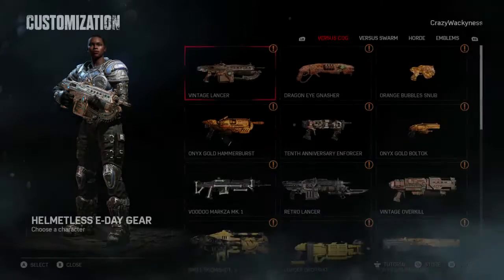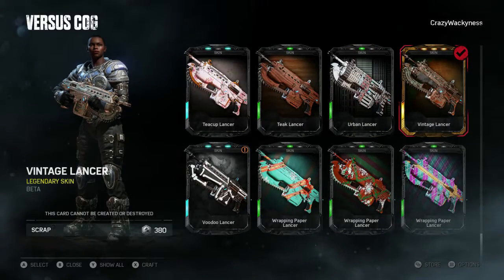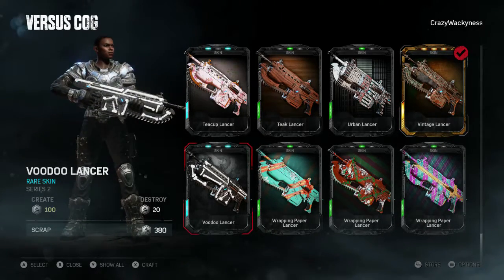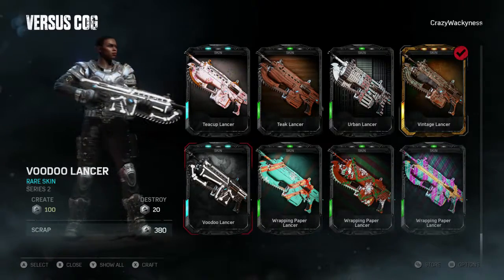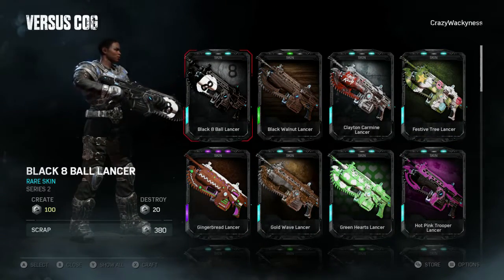Alright, with this new character, we're gonna look at some weapon skins. We got the Voodoo Lancer. Alright. It's a black gun with bones on it. I don't know, man. I don't know. Black gun with only one emblem on it. That's not cutting for me. We got the Black 8-Ball Lancer.